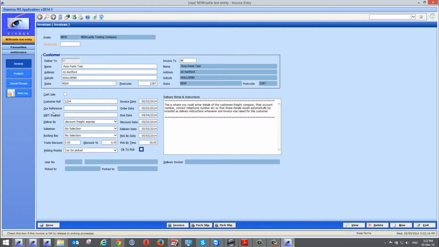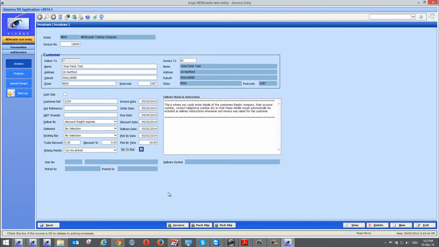If we come back to our front screen, and this is just by way of illustration, if I click save at this point in time, the system at this stage allocates me an invoice number. And you'll also notice it's come here to a field that says OK to pick. Now I'm going to click that for the moment, and there's a whole other story associated with this which we'll cover in another video, but I'll just hit save.